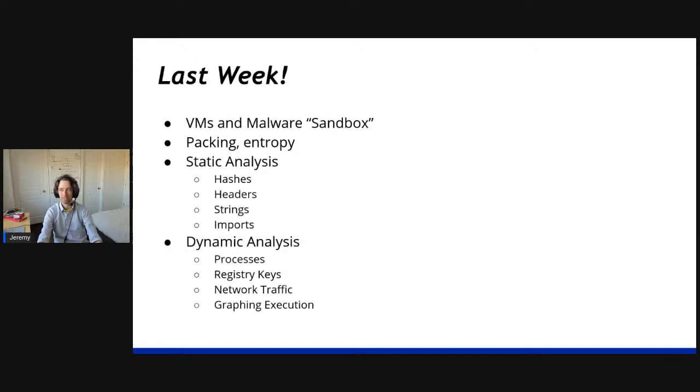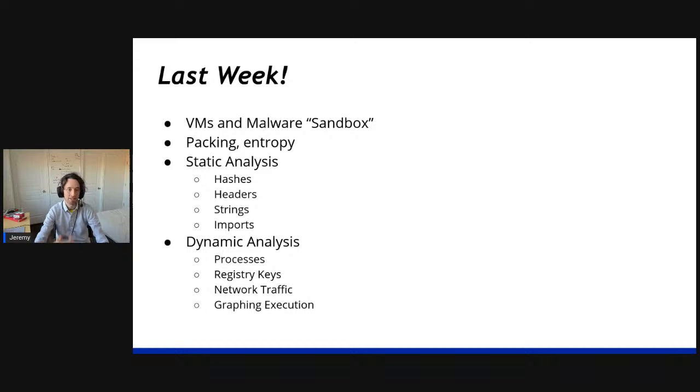So, again, last week we went over, just a review, because we're going to be talking about some of these things again. We talked about VMs and malware sandboxes. So I sent you a virtual machine that had some malware samples on it and programs that we used. We talked about packing and entropy, why those things are important when trying to analyze malware. And then we broke it up sort of into two sections. We did both of these back and forth.